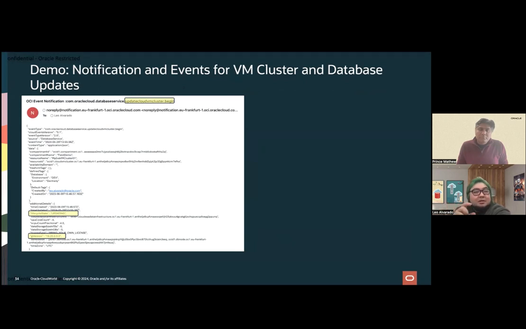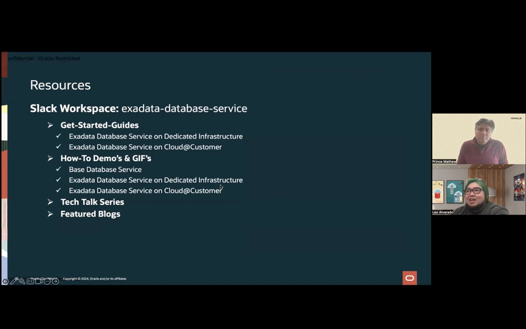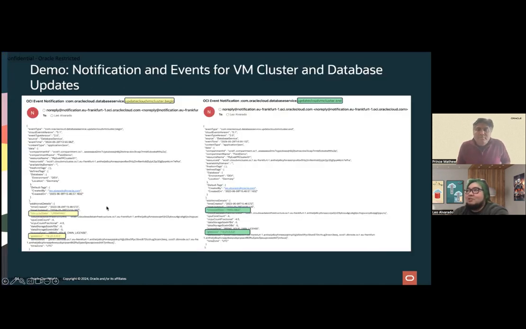So whenever you have started the maintenance, you'll get the update. You'll get an update Cloud VM cluster begin. It shows you the lifecycle state of updating and then shows you the current GI version. And then once the application of the updates has been completed, you'll get another notification for the update Cloud VM cluster end with a status of available and showing you the new GI version. So that's how quickly you can do notifications as part of the best practice also for your maintenance and updates.